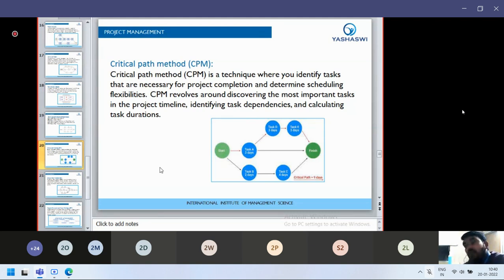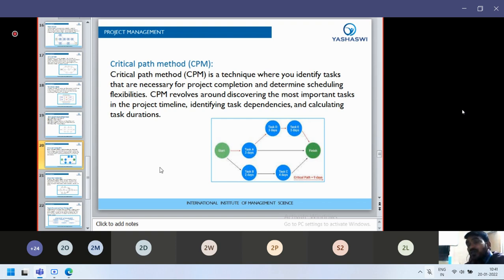Most of the examples also come on this topic, critical path method, CPM, how to find the critical path. Just take one of the examples from your side or just practice it. Then you will definitely understand what is meant by CPM. As a theoretical concept, as we said, it is to identify the tasks and also calculate how much time is required for that process, to identify task dependencies.